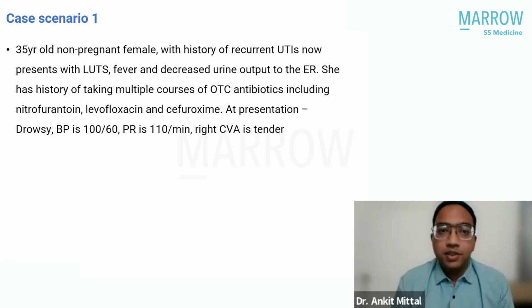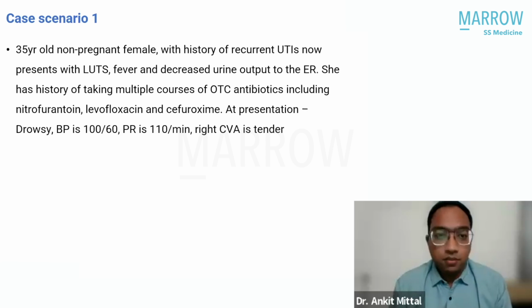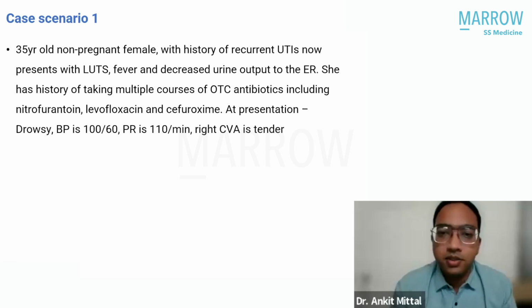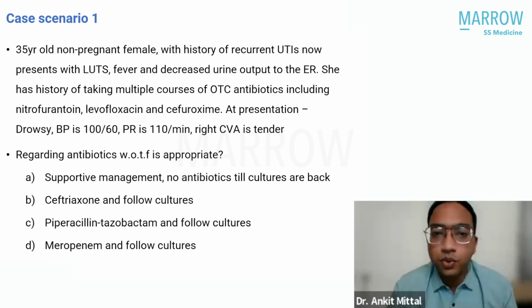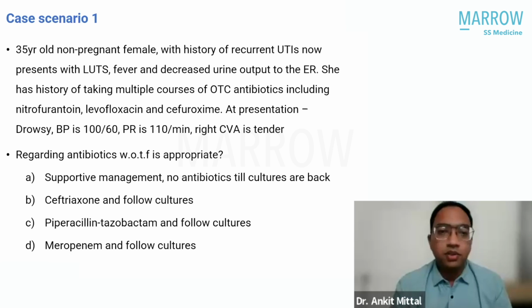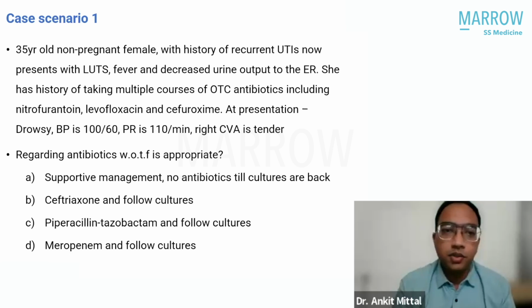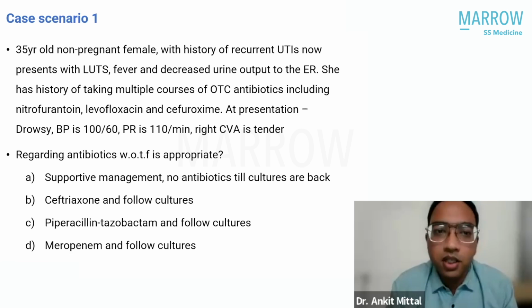Now, at presentation, the patient is drowsy, the blood pressure is on the lower side, she's tachycardic, and the CV angle is tender. Now, the question is, what do you do? Feel free to keep putting your answers in the chat box. We'll not be dealing with individual answers, but you can, of course, check what you said is probably in line with the best medical practice.